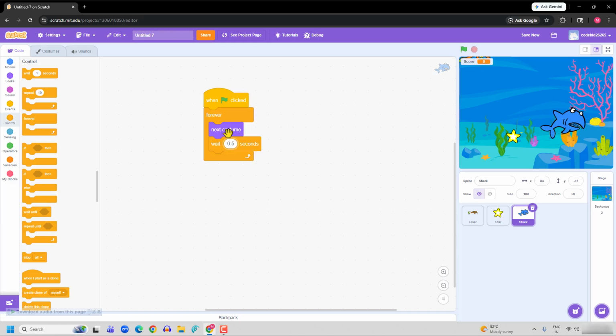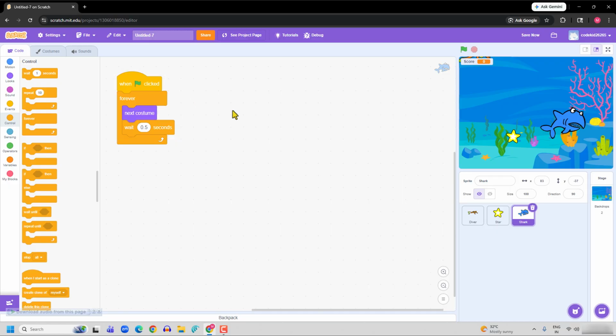So what happens is, when I click on the green flag, it will change to next costume, wait 0.5 seconds, change to next costume, wait 0.5 seconds, and so on. Okay. So there is a time delay of 0.5 seconds before changing to next costume. Okay. Yes. So this is fine.